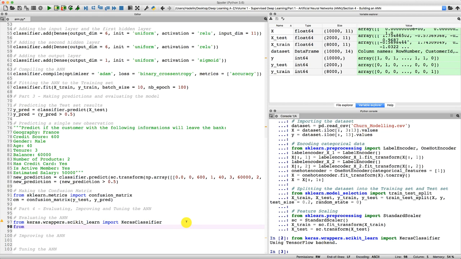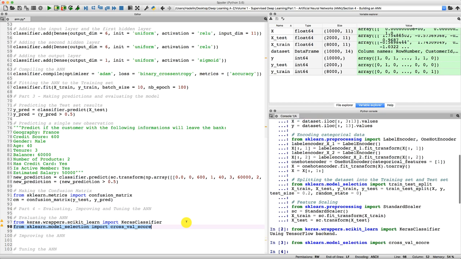And so from scikit-learn, and now we need to go to the module that contains this function, which is model_selection. We import this cross-validation function that is called cross_val_score. Let's try to import that as well. Here we go, well imported, perfect.